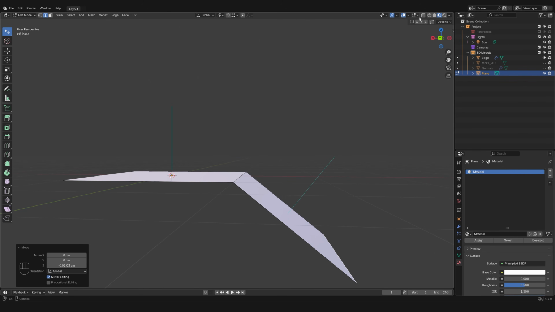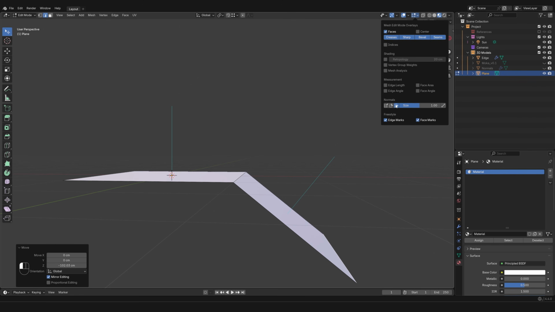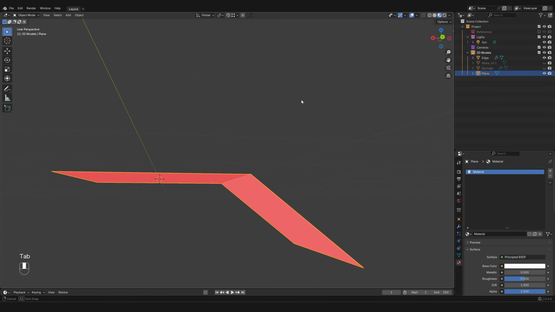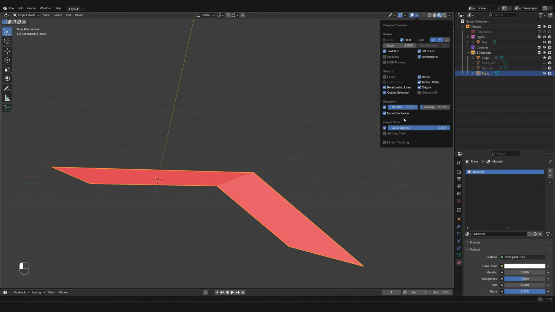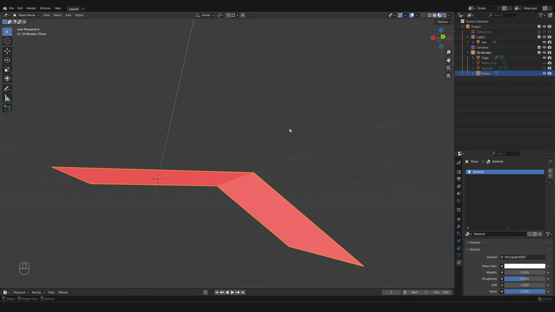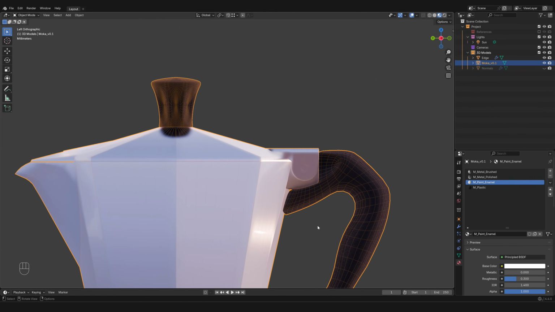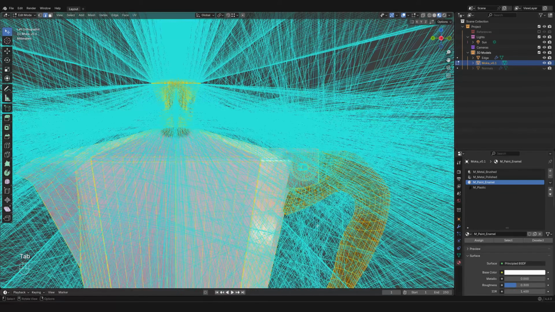So that is how you visualize normals. From the edit mode, you turn on this setting. And from object mode, you can turn on the face orientation, which kind of conveys the same information. Now, a pro tip is this. When you have a 3D model that has a lot of faces like this one, if you leave on that setting that shows the actual normal for every face, you will have a total mess.